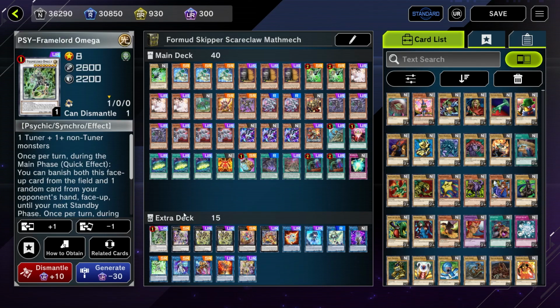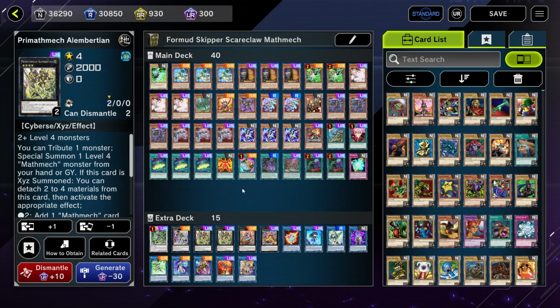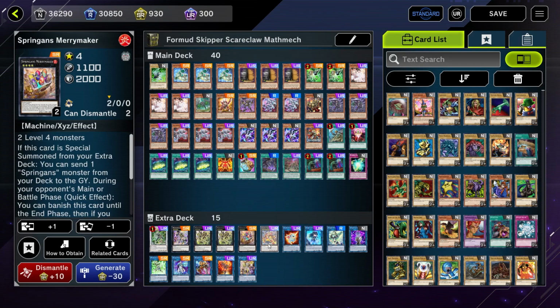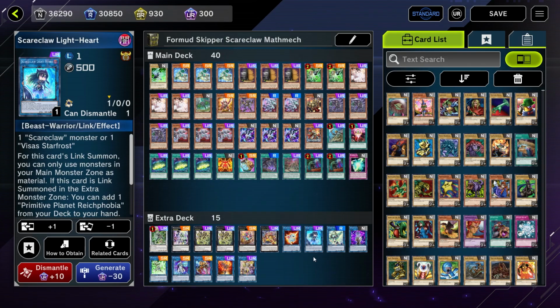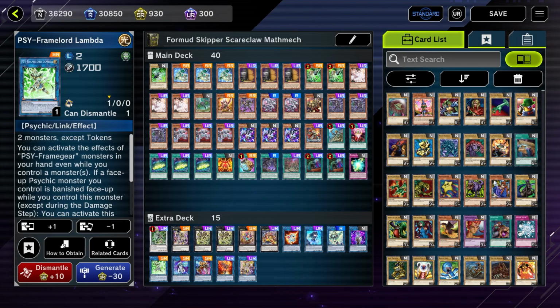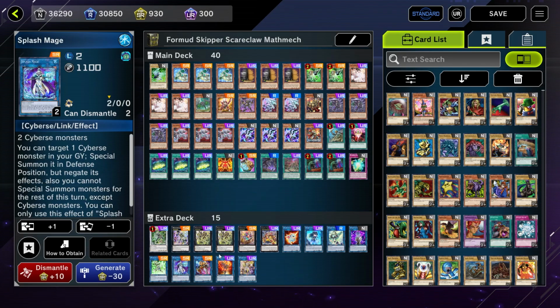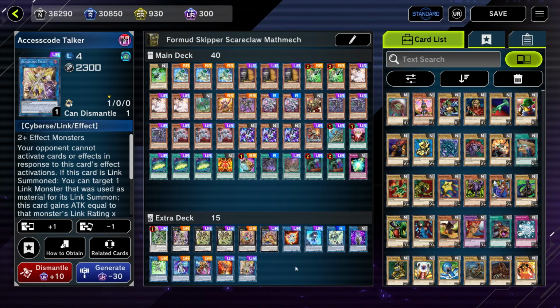For the extra deck, we're on 1 PSY Framelord Omega, 1 Primathmech Laplacian, 2 Primathmech Alembertain, 1 Springans Merrymaker, 1 Gigantic Champion Sargas, 1 Salamangreat Almiraj, 1 Scareclaw Light-Heart, 1 Cyberse Wicckid, 1 Update Jammer, 1 PSY Framelord Lambda, 1 Splash Mage, 1 Transcode Talker, 1 Decode Talker Heat Soul, and then an Accesscode Talker.